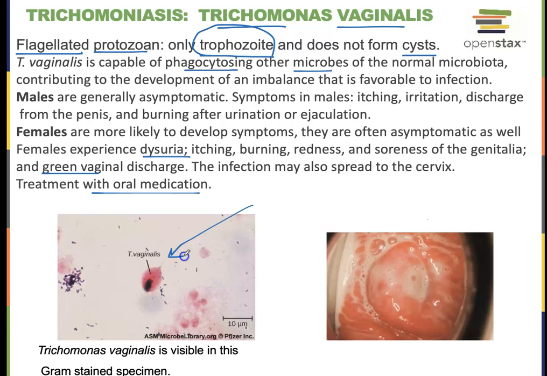This is our guy that we saw in lab, Trichomonas vaginalis. You can see the flagella coming off of him like that. And then you can see the bacterial cells around this Trichomonas. So you can see how small the bacteria are compared to our protozoan.